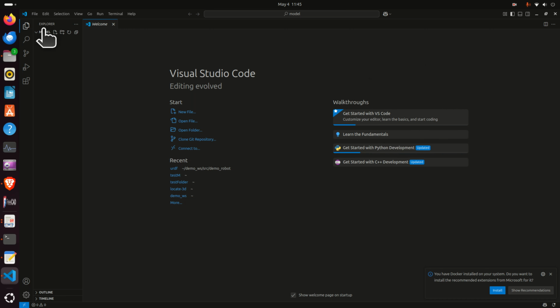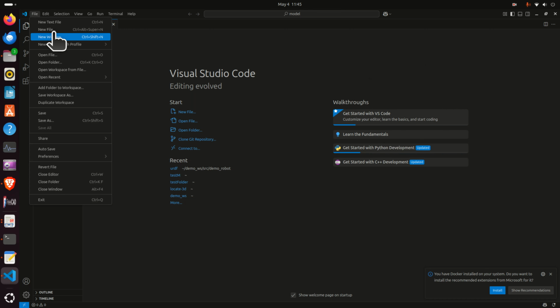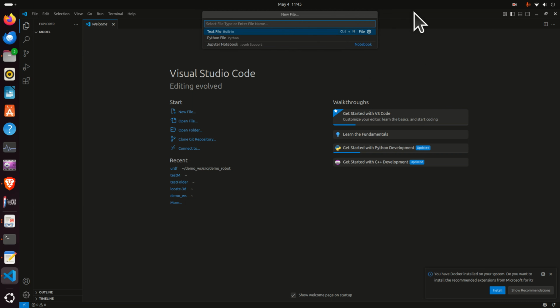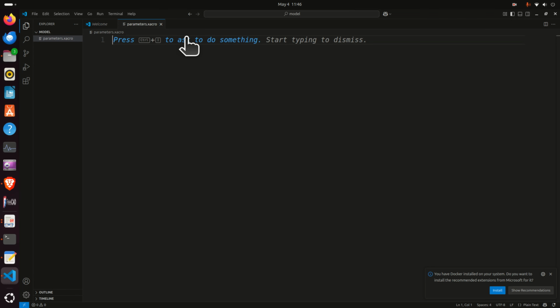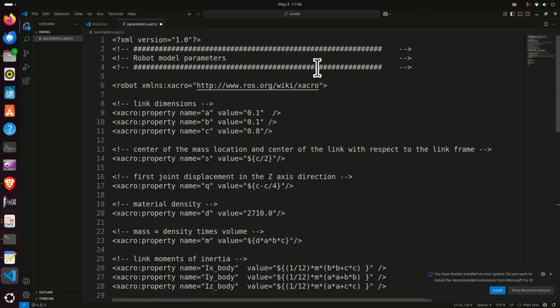Let's create the first file. The name of the file is, let me type it, parameters.xacro. Okay, so here's the file. I usually like to name the files which contain the Xacro macro segments by using actually the extension .xacro. Okay, so here's the file. Save it inside of the model folder. And to save time, I'm going to paste the content of the file, and I will explain the meaning and the purpose of all the parameters inside of this file.